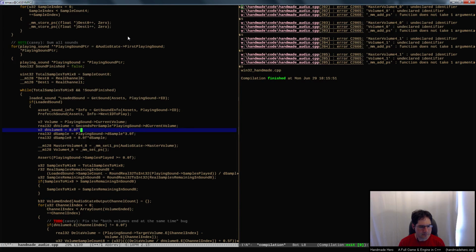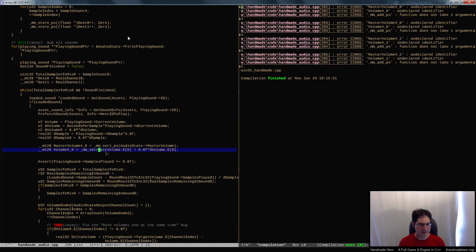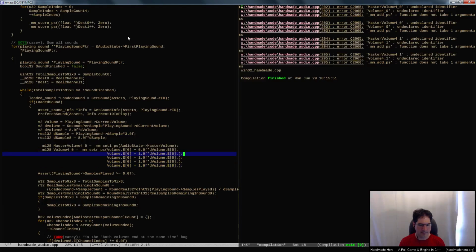So dVolume. And in here we want something like the volume, and it would be the first one, right? And then the first one plus nothing times the dVolume, and then the next one is going to be 1.0 times the dVolume, right?